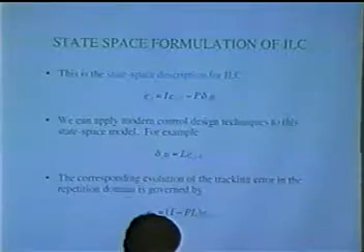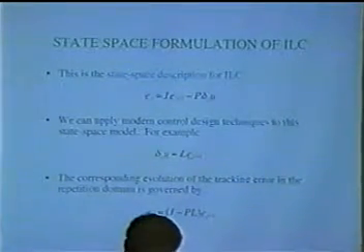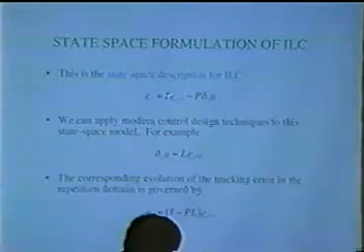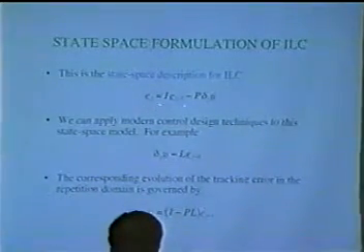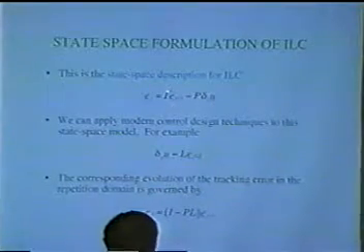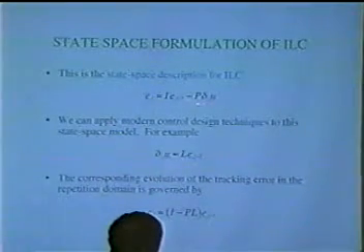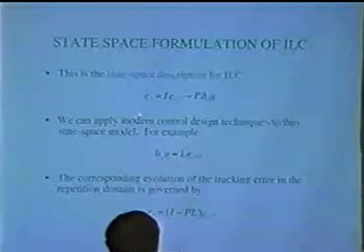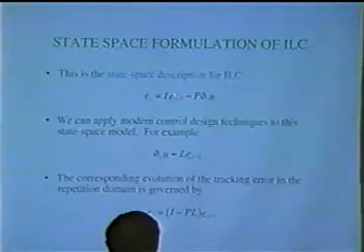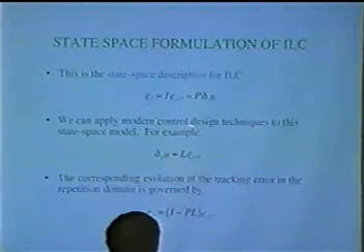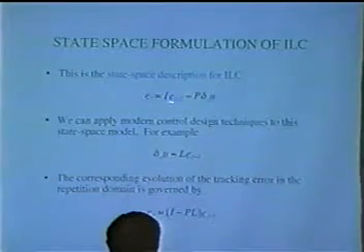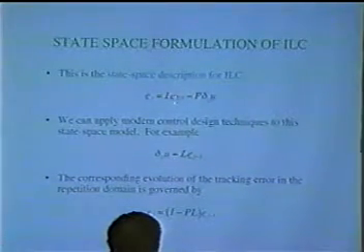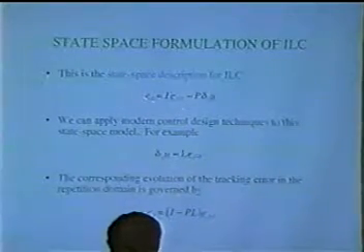Now, the fourth point is that this formulation can be thought of as a state space description, because del E can be just E_j minus 1. So you can think of this as a state space model, like the ABCD model. The A matrix is the matrix here. B is like minus P, and that's the next state, E_j minus 1 to E_j, and then that's the control.